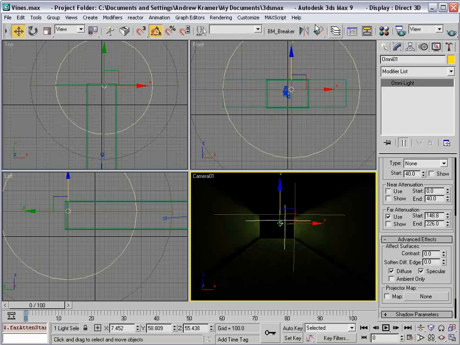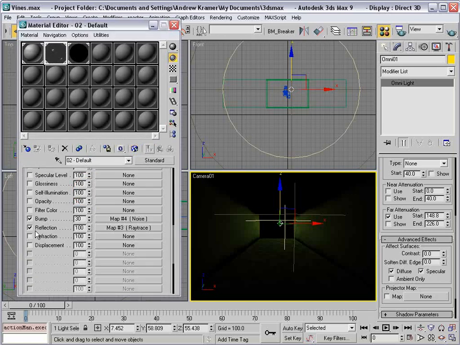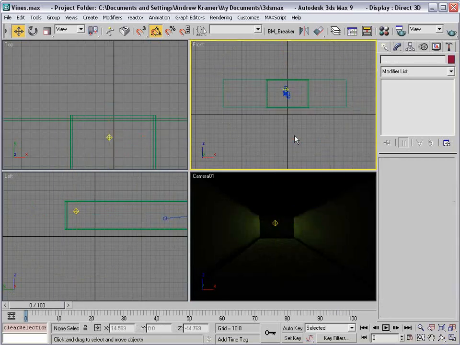And then we'll do a test render of where we are right now. Oh, also one thing, for the water material, I want to bring, let's see, the reflection down to like 90. And up here we have the little teapot. Okay, so here's our scene. We have some water, we have our light, and it's looking pretty good. So we want to go ahead and work on those vines now. So we get that out of the way, and we can start doing some fun stuff.